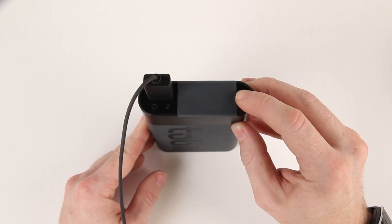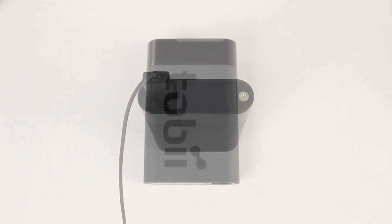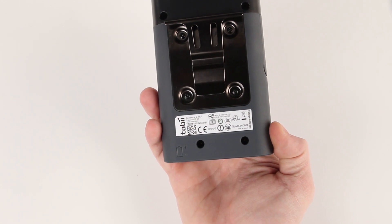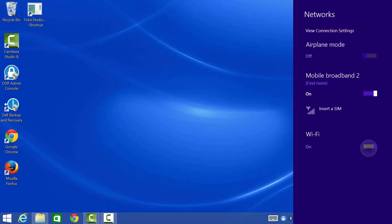If you have either the LiveView wireless package or the premium package, you can connect via ethernet cable or wirelessly over Wi-Fi. To connect via Wi-Fi, you first need to turn on your recording unit. Press and hold the power button for a few seconds or until the LEDs stop flashing. The network name of your Glasses 2 will be the same as your serial number. The serial number is located on a sticker on the rear of your recording unit near the bottom. Make sure your Windows powered device has Wi-Fi enabled and then locate your Glasses 2 in the list of available networks.